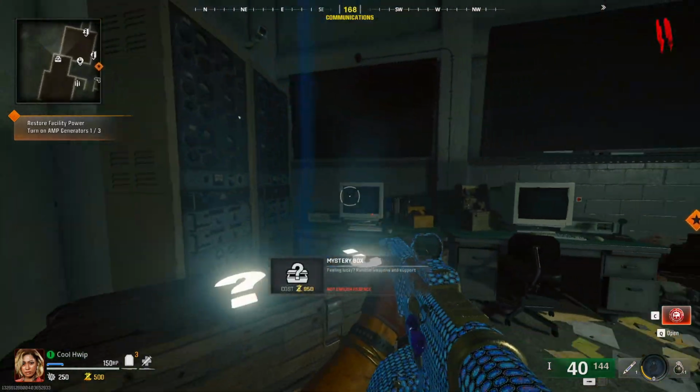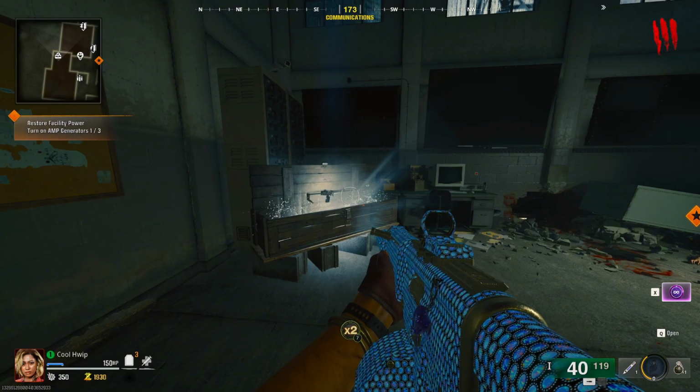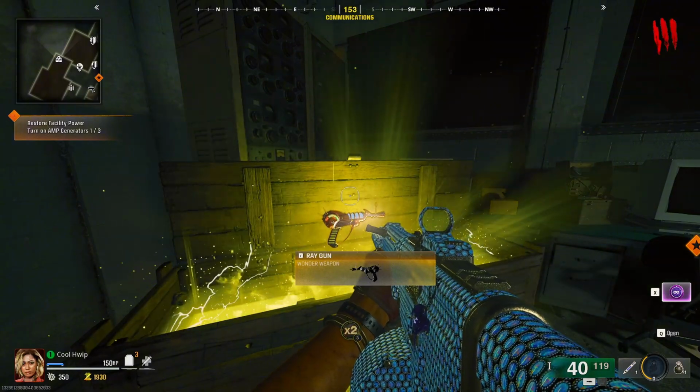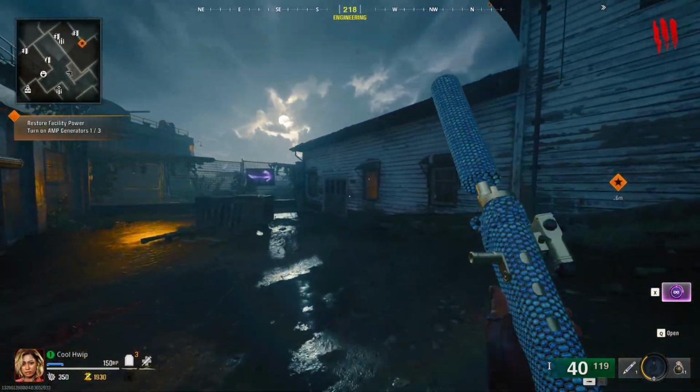Oh, we don't have enough essence. Okay, there we go. Let's go ahead and see what we get here. I already know I'm going to get the ray gun. Definitely. Yeah, there it is. I already knew that was going to happen. That's okay. We're going to leave that in. We're going to use the GS45 pistols and the ASG shotgun. We're already pack-a-punch with the shotgun.